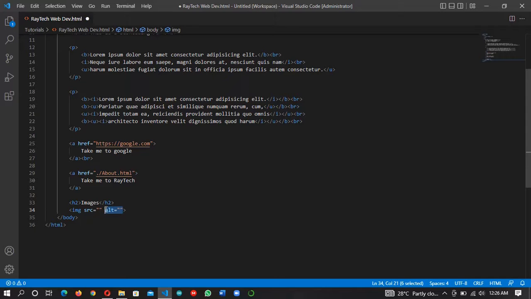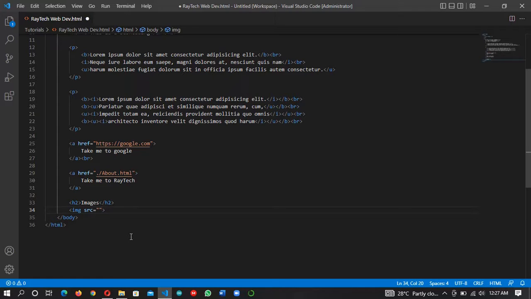I'm going to be talking about the alt later, but the attribute that each and every image tag is expected to have, without which the image isn't going to appear, is called the source, which is written as src. It stands for source. This gives the path or the URL of the image which you want to display in your browser.